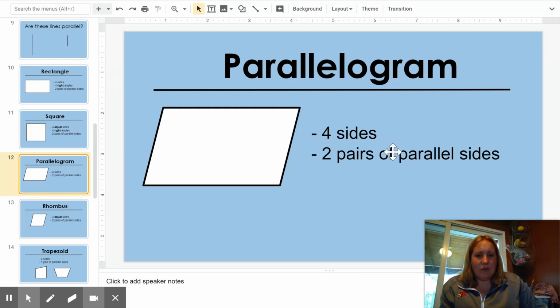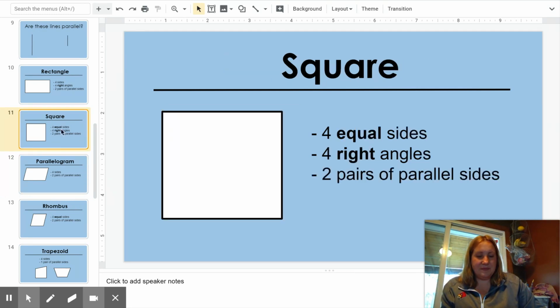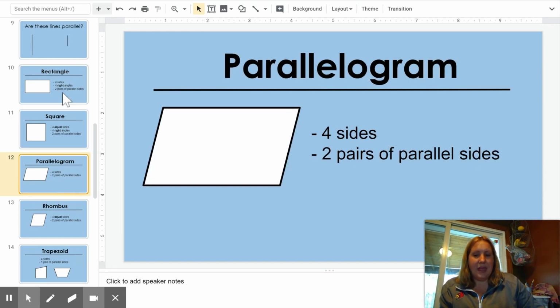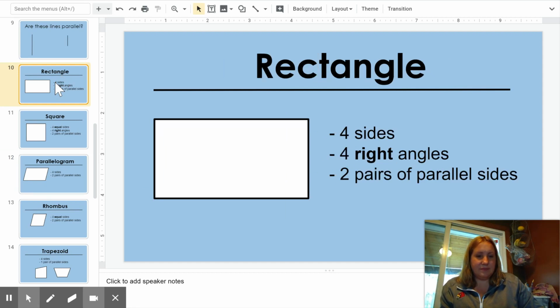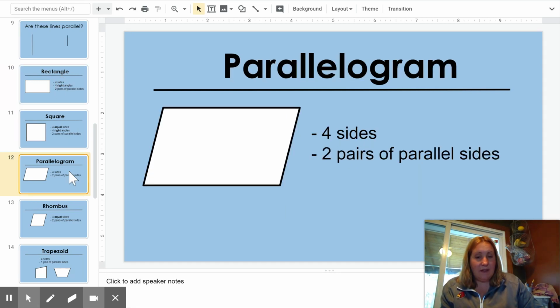Now, when we think about that definition, does that definition fit a square? It does, because a square is another example of a parallelogram. And how about a rectangle? A rectangle also fits the definition of a parallelogram, which means squares are parallelograms, rectangles are parallelograms, and all of those are quadrilaterals. Now, again, that's kind of a little bit of extra thinking, but I want you to start to recognize those connections a little bit as we go.